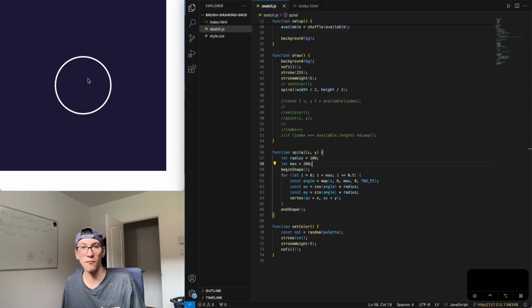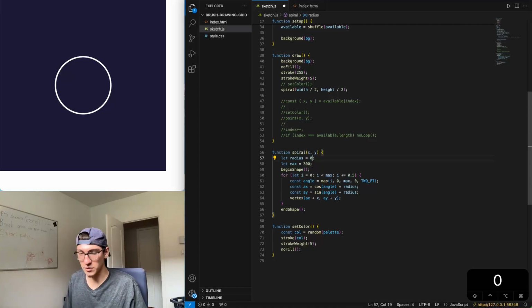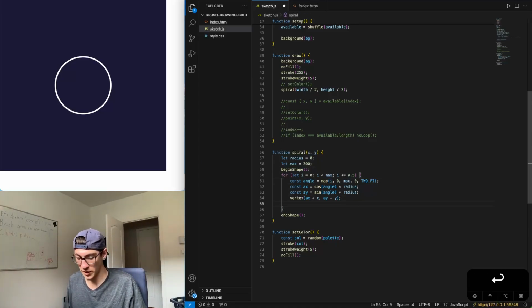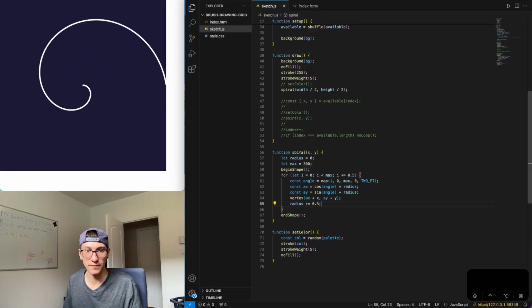Now while we're drawing the circle, we want to either reduce or make it bigger. So I'm thinking make it bigger. So we start the radius at 0, and then we start drawing the circle, and we bump up the radius, right? So let's say the radius is 0. Let's update the radius here. Plus equal, and let's update it by, I don't know, 0.5. Sure. Okay, great. So that's working. Maybe update it by 0.1, right?